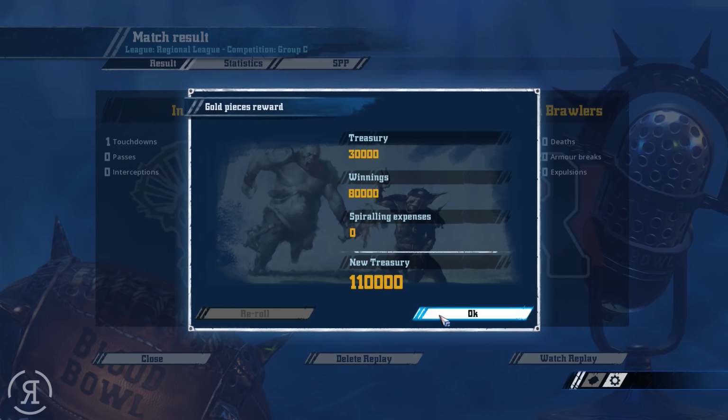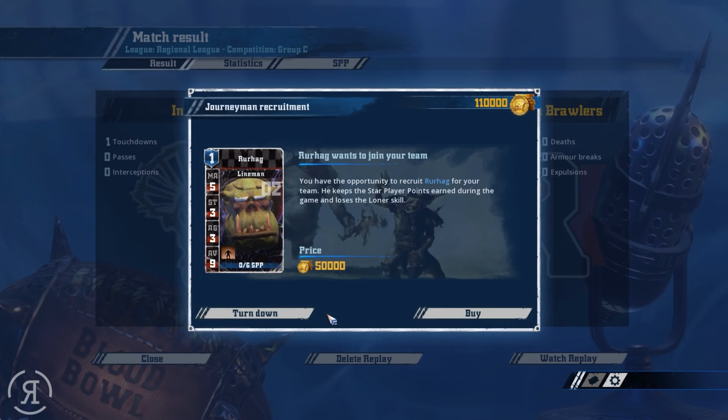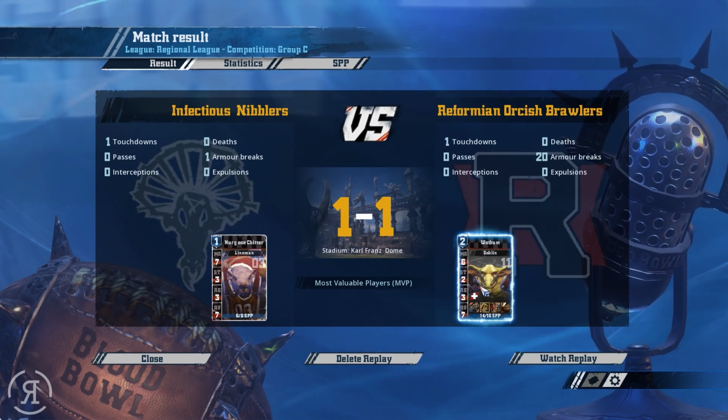Now, as we can see, we do actually have 80,000 in winnings, which is rather remarkable. And this guy wants to join our team for 50,000. We're going to turn that down because we are probably going to get a thrower. I think a thrower would have definitely made the difference there.